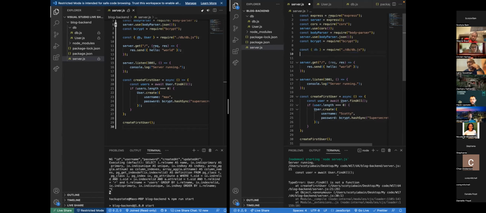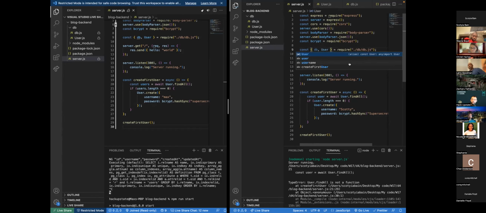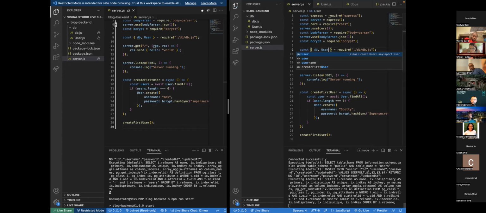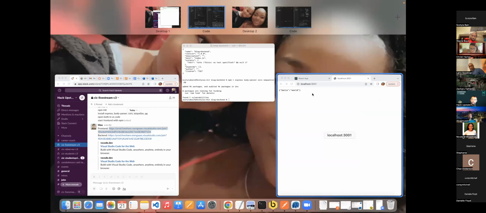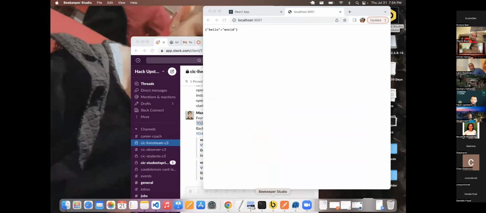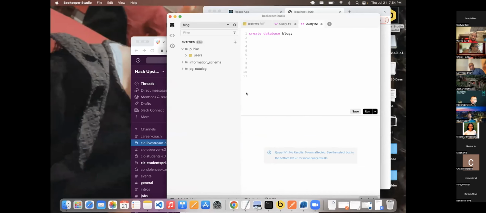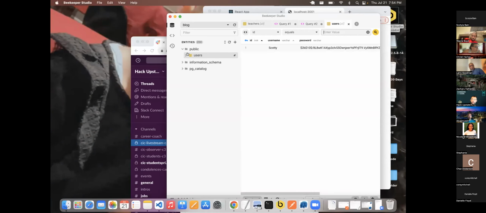And then on line 9 after DB, do a comma, the first DB in the curly braces, comma user, capital U, save. Scroll down in your terminal to the bottom. Now you're all caught up. So go to Beekeeper and double click on users. And there you are.